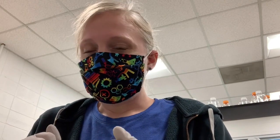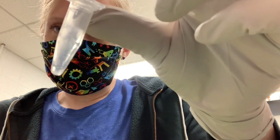I'm going to take my tubes to the centrifuge, just spin down just for 5 or 10 seconds is fine, and then I'll bring them back for the final part of the spinning process. In the centrifuge I was using, you can use the button that says short if you wanted to just do a pulse spin. Now what I'm going to do is remove the rest of the liquid, which is now at the bottom with the pellet.